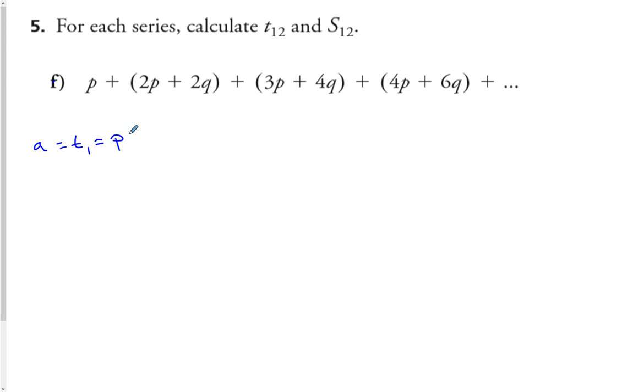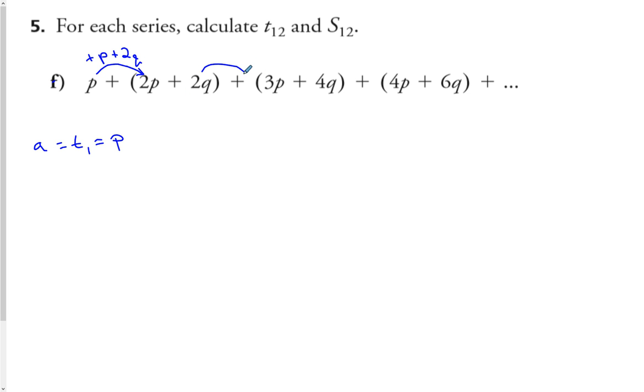No problem there, right? Let's see, is there anything else that I notice? I don't know yet if it's a common difference or a common ratio. Let's investigate, and then we'd know if it's a D or an R. So to get from term 1 to term 2, here's what we're going to add. I notice I'm adding 1p, because I started with 1 and now I got 2. And I'm also adding 2 q's. So I added 1p and 2 q's.